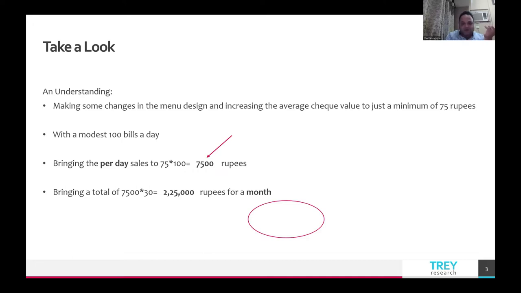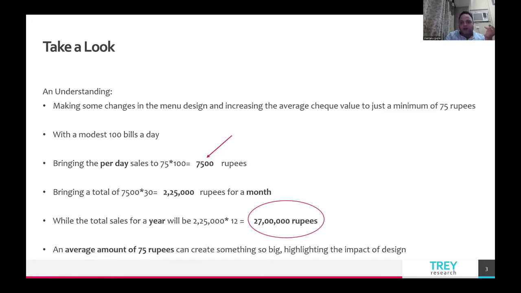If you can click further, Rima. Okay, now just look at the impact it has when we look at the per annum sales. And we are not talking high numbers here. We are not talking upselling by 300, 400 rupees. We are just talking a very small 75 rupees increase. By the end of the year, it could result in an increased sale of 27 lakhs. Now, that's definitely not a number we will not take notice of. It's a huge number and we understand that.